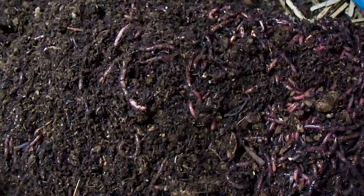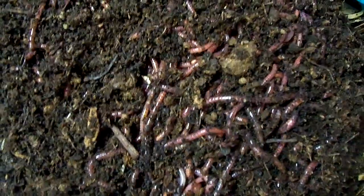If you get a bag of worms and it's a bunch of bedding with just a few worms in it, you need to be calling somebody — this is what it should look like, just a solid load of worms. Your goal is to be happy with what you got, and I'm definitely happy with these. Anyway, I just wanted to show what it looks like when you put them in a worm bin. I'm going to leave this light up here and let them take their time diving down into the bedding. Hope you enjoyed seeing them get dumped out — that's it for now.